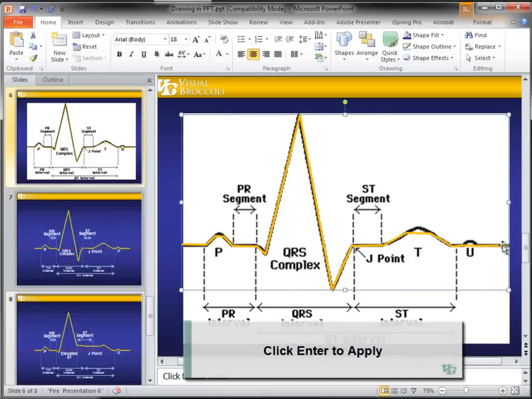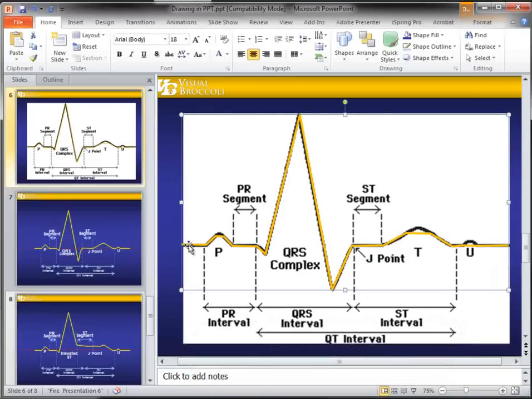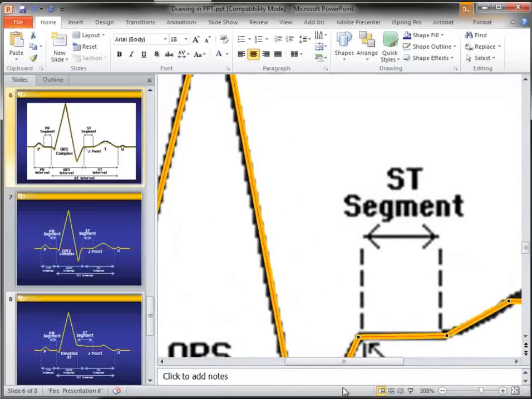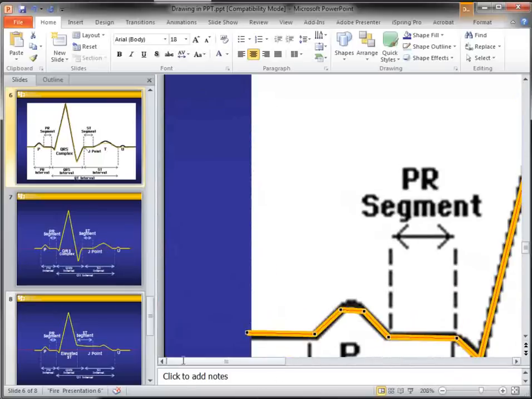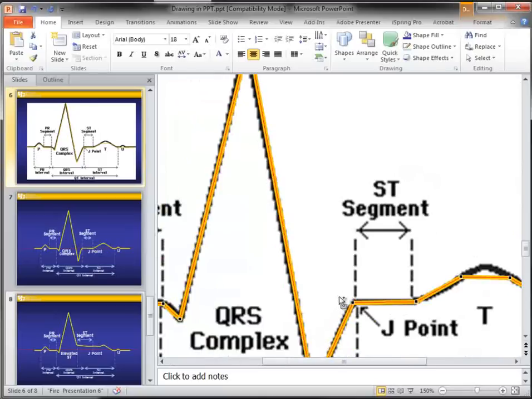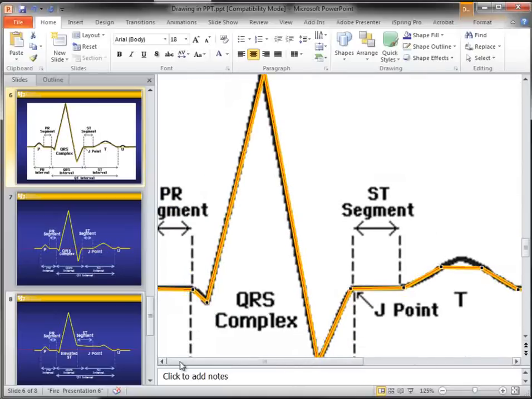Now, some of it's off a little bit, but that's okay. We can now fine-tune this. So let's right-click, and sometimes you have to do it twice. Edit points, and I'm going to zoom in a little closer now. And let's go over here. Again, I'm using the zoom tool down here at the bottom, or you can use the Control key and your mouse wheel to zoom in as well.